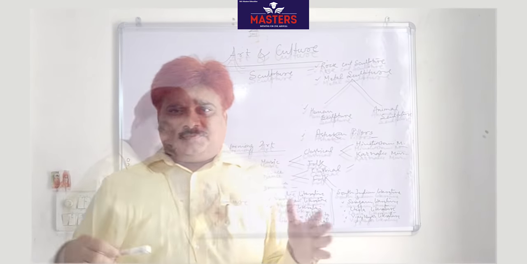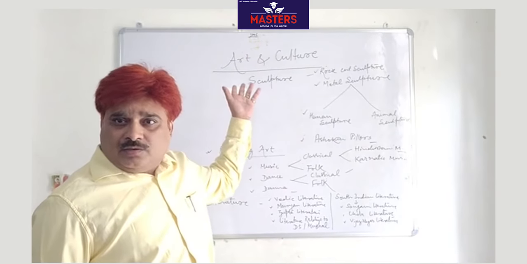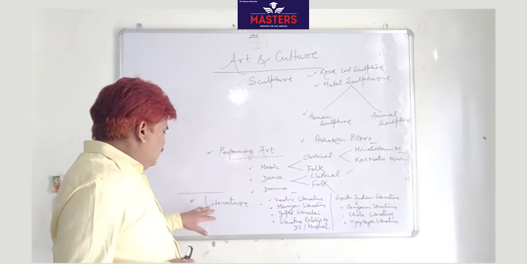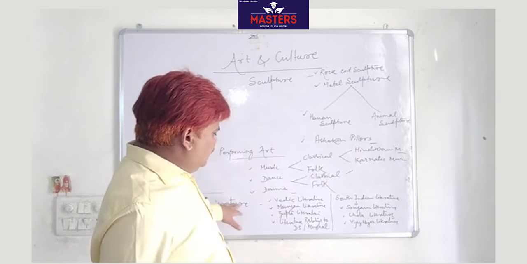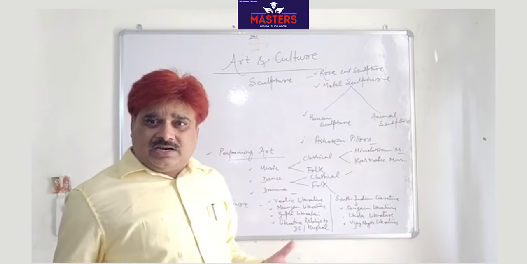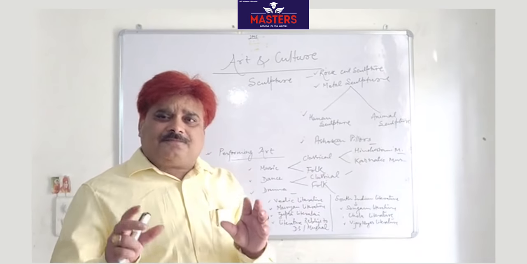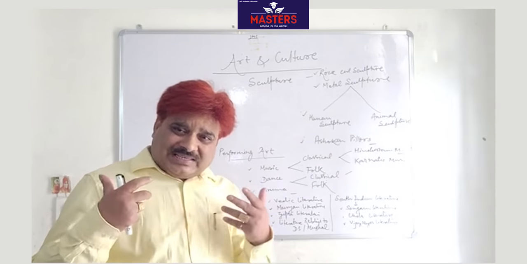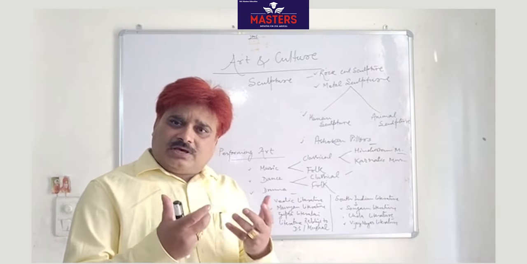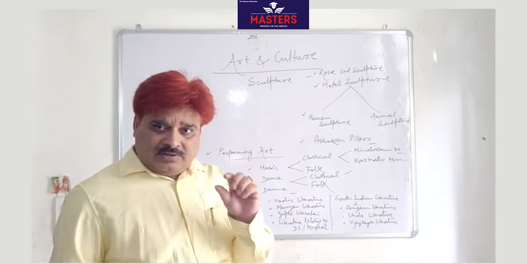Okay, now the term for literature. Apart from these important types of art, we have to learn about literature also for examination point of view. Under the literature topic, definitely we have to concentrate on Vedic literature: the four Vedas, its Brahmanas, its Aranyakas, its Upanishads, in brief. The important contents of Rig Veda, Sam Veda, Yajur Veda, and the contents of the other Veda, in very brief. Okay?